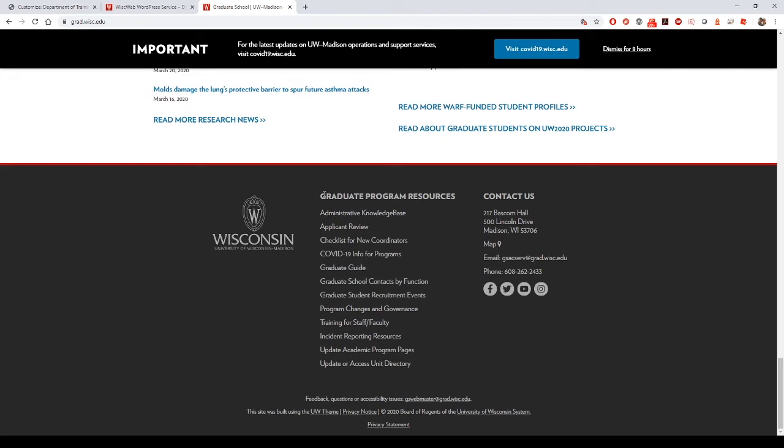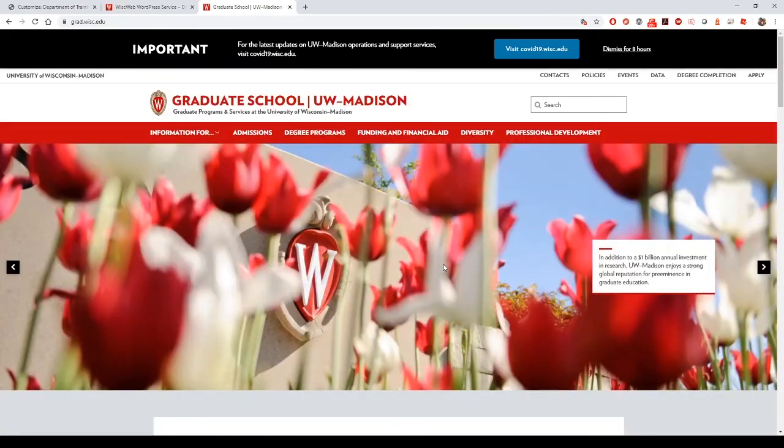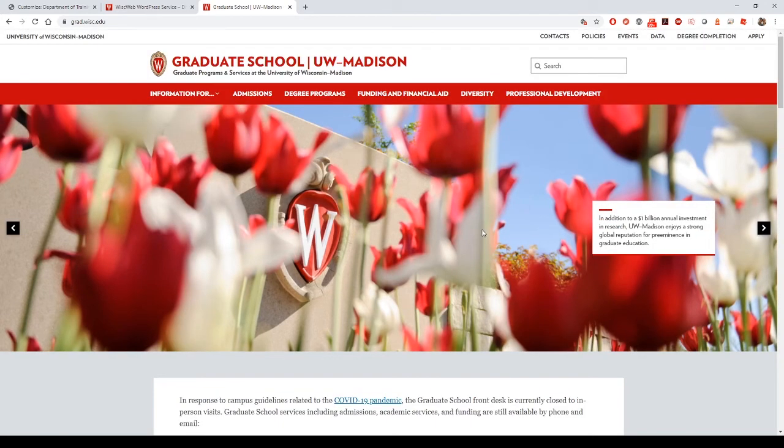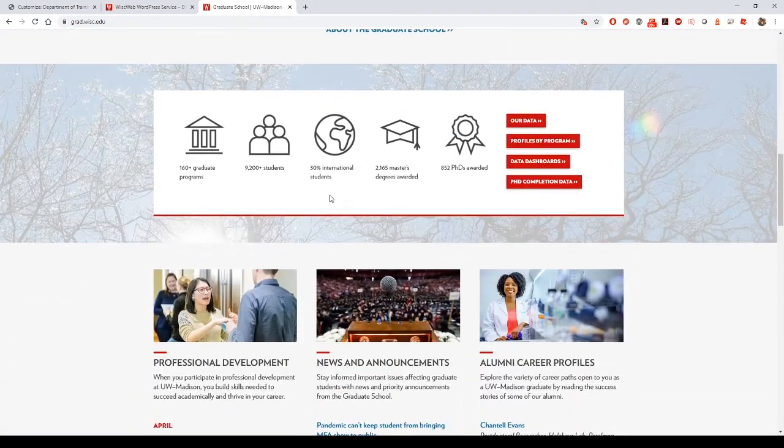Secondly, the menu option. One of the things you will have to consider as you are building out your site, rebuilding your site, or just doing some discovery is how you want people to move through your website. A very important part of this is navigation structure. Take a look at what the grad school has here, where they have some links up here, some links up here, and links on the page itself to move people through.